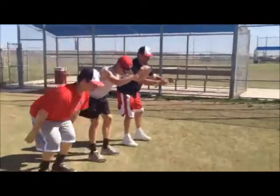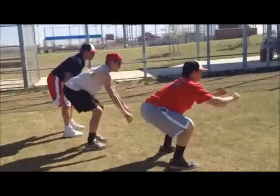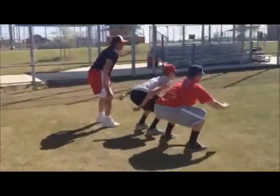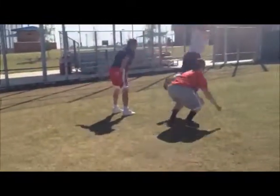Standing long jumps are done by standing with the feet shoulder width apart and the toes just behind the starting line. Bend the knees and bring the hands forward as shown. Then explode forward as far as possible during the jump. Try to extend fully with ankles, knees, hips, and arms before landing.